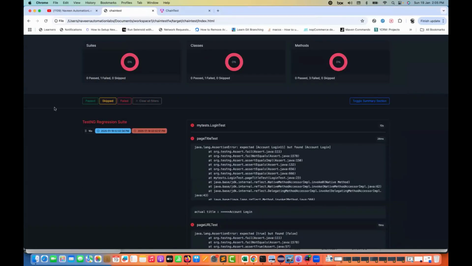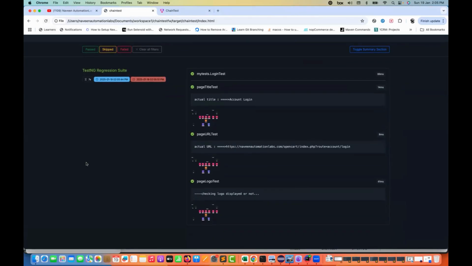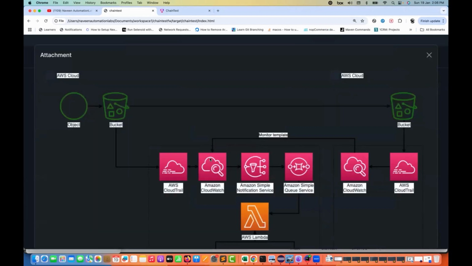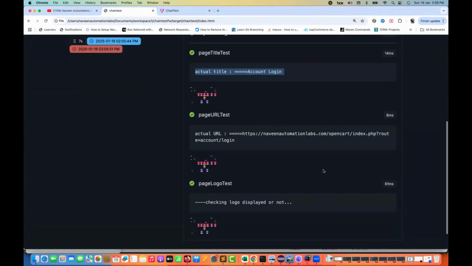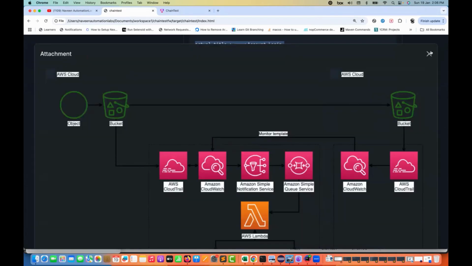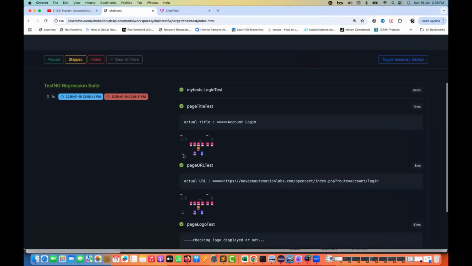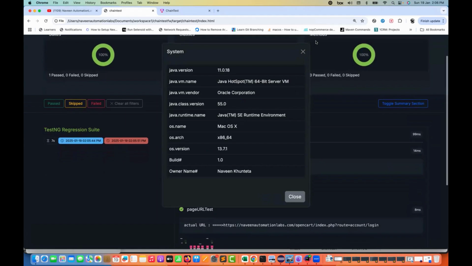Okay, now again, it's done. Let's refresh this. Can you see that a screenshot is coming? Nice. First of all, the log, and this is the screenshot. You see that the attachment is attached over here. You open it and then you can close it. Same thing here. For all three test cases, a screenshot is coming here. Nice. So hence proof that it's actually attaching the screenshot and the logs, and other properties and environment variables are also coming over here.